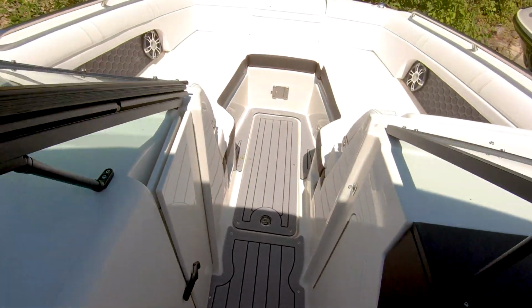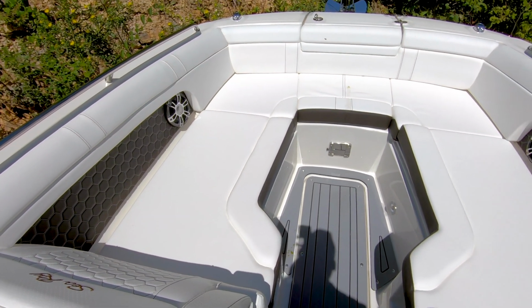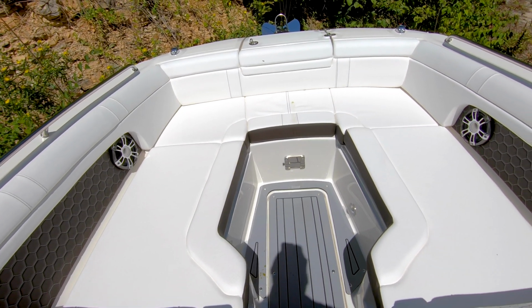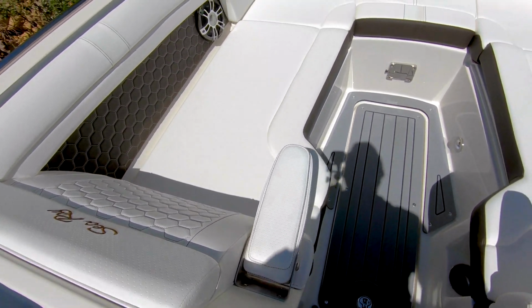And you come through to the front, you have the nice wraparound seating in the bow. In a 27-foot boat, this is one of the best seating arrangements you can have to get the most people in this boat. So you've got the flip-down armrests on either side, which make it nice and comfortable.